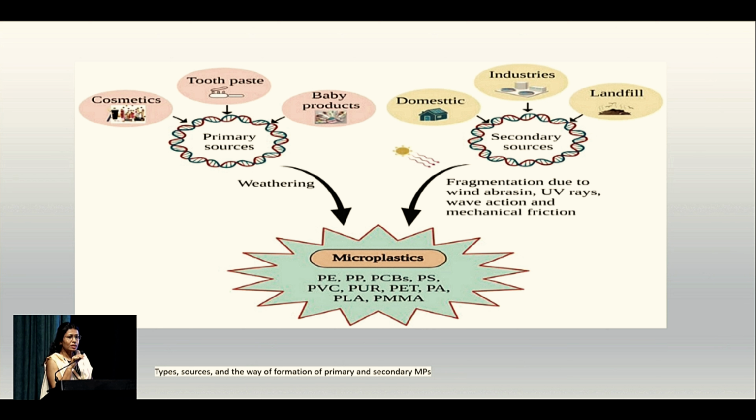And microplastics, I don't have to tell you the source of microplastics. There are various types of microplastics, and I won't go into the detail of those. The larger plastics are degraded into microplastics through abiotic and biotic weathering, and they are transported through various routes like inhalation, digestion, and dermal contact also.